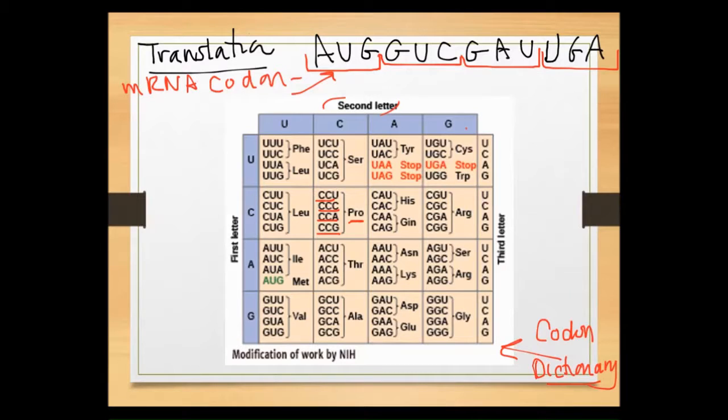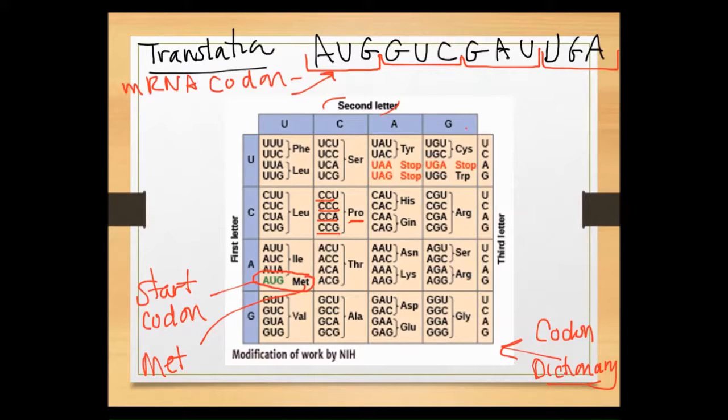There are a couple exceptions. One is that there has to be what we call a start codon. AUG is always the start codon. Translation won't really begin until we have an AUG in the messenger RNA, and that is always going to code for MET, and MET stands for methionine. That's the very first amino acid that we'll have in all of our proteins.